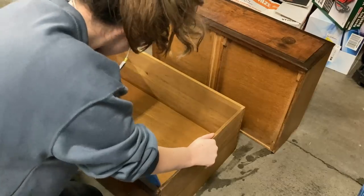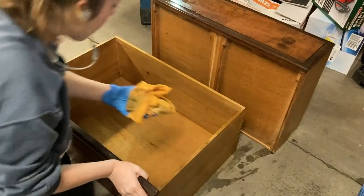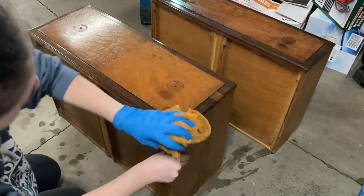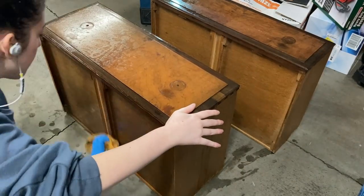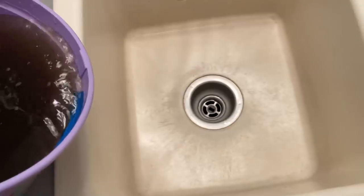After using any type of cleaner or TSP, you always want to rinse it down with clean, clear water afterwards so there's no residue. This is what my first bucket of water looked like. It was extremely dirty.